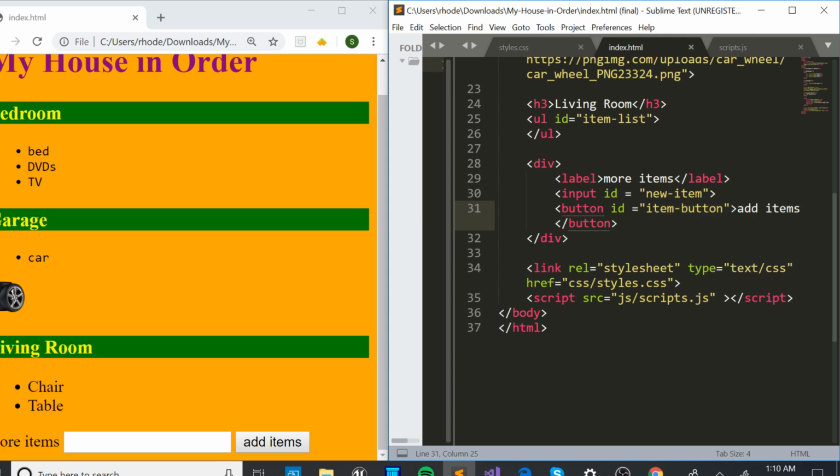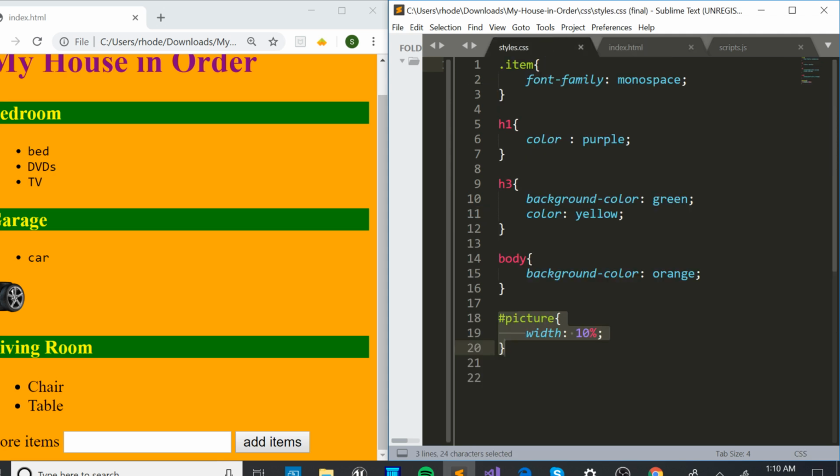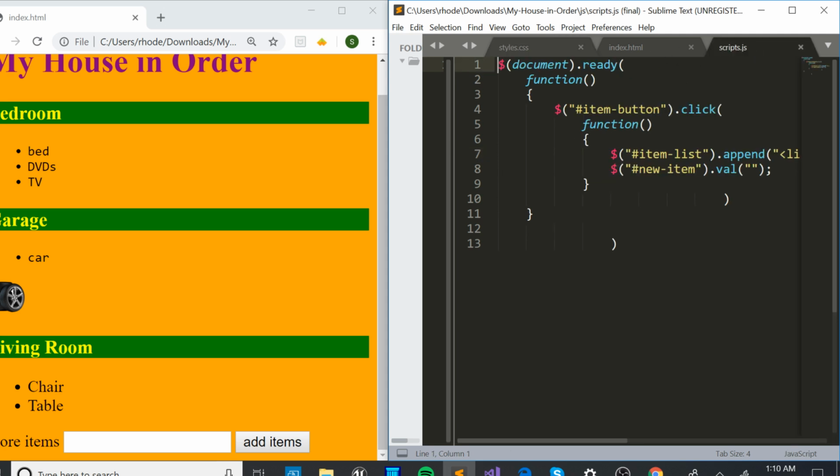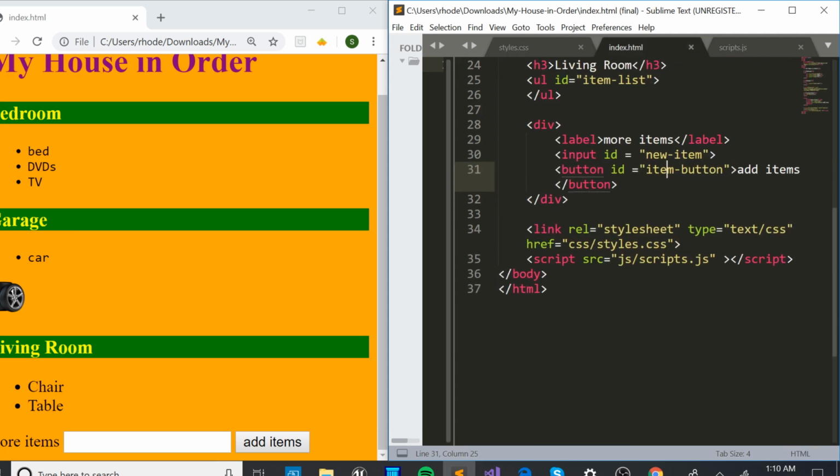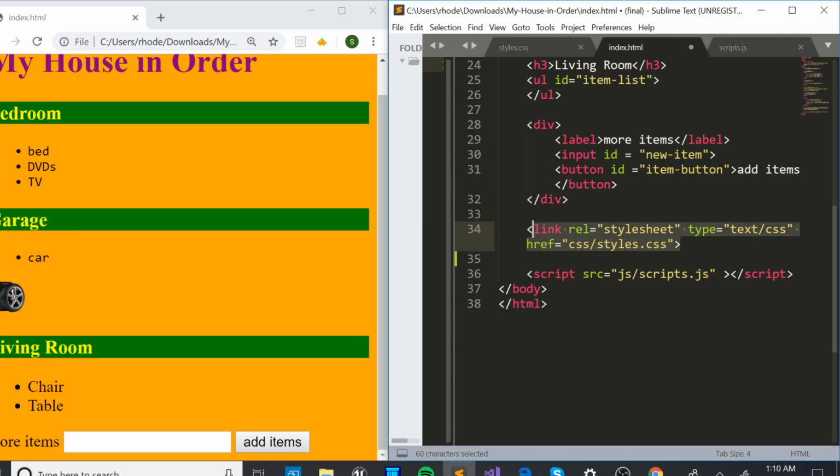It will be more clear after I talk about what's going on in the CSS file and JavaScript file. So this line of code, I think it's just to talk about only that line of code.